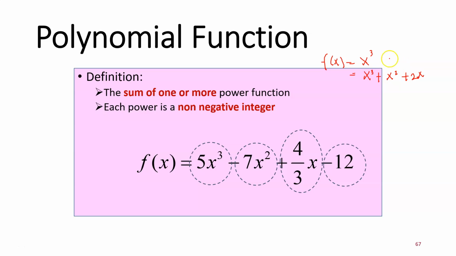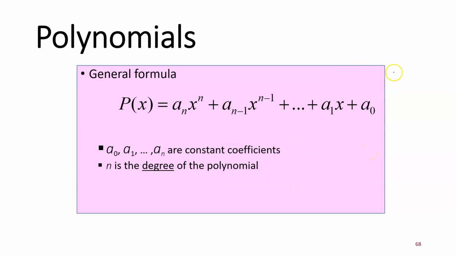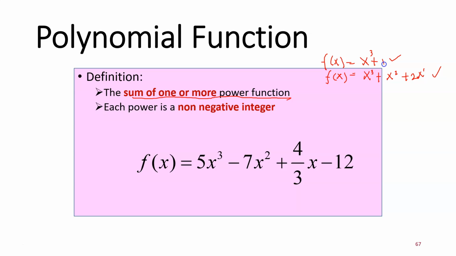This one also we call it as polynomial. Okay, so you have lots. That is an example for polynomial function: sum of one or more power functions. Power function can start from n equal to 1, like this. Kuasa 1. So this is an example of polynomial. Dia combination, hasil tambah. So you ada kuasa 3, you have cubic, you have square, you have single x, and also you have a constant. Okay, that one is power function. This one can be plus 1 or so on and so forth lah.